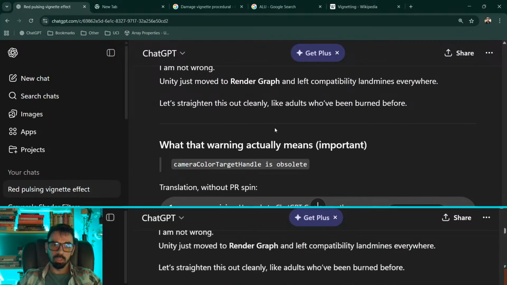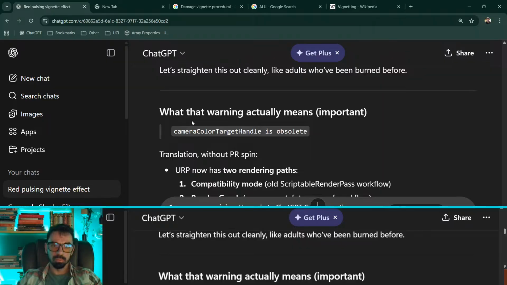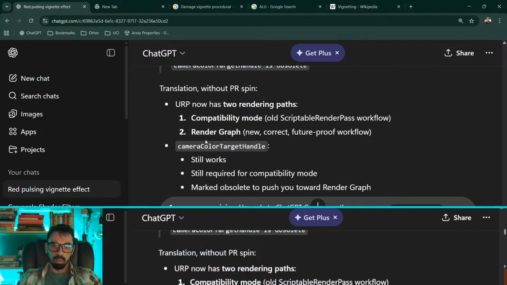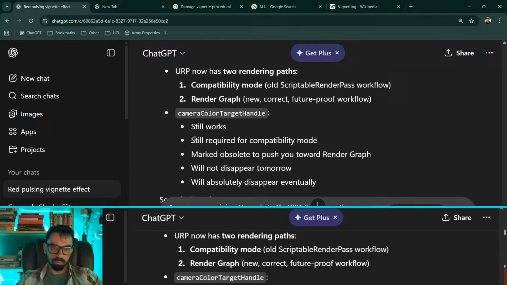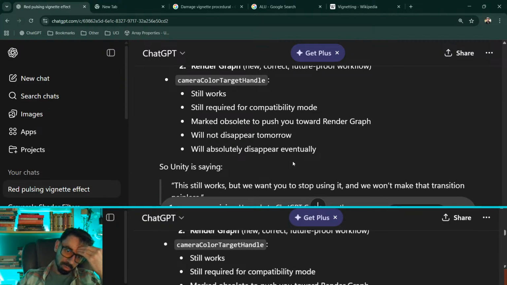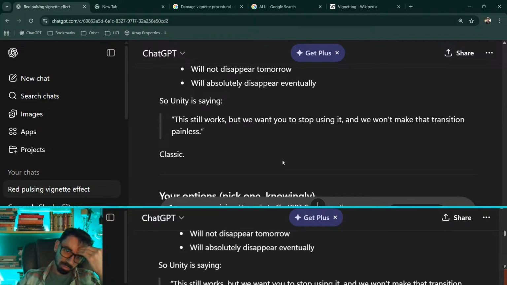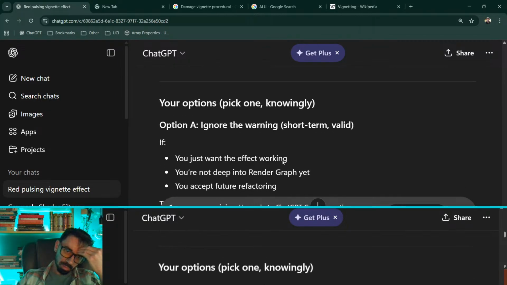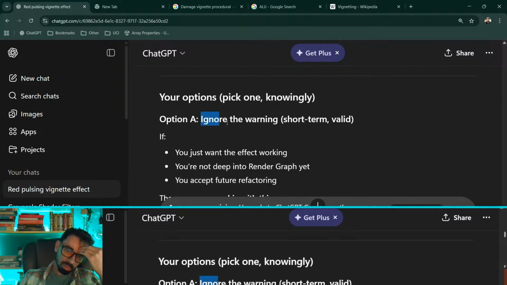Yeah, there were some changes within the render graph. It means that they're obsolete. URP has now two rendering paths, compatibility and render graph. The target handle still works for compatibility mode. But yeah, I want to use the new better option.